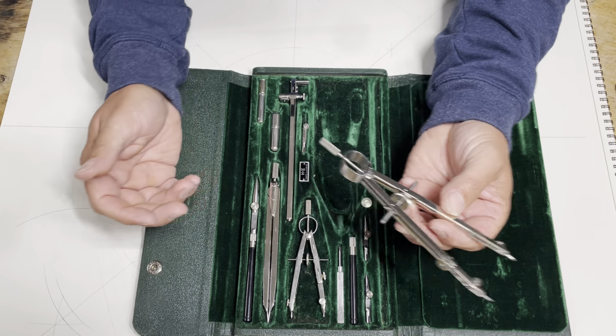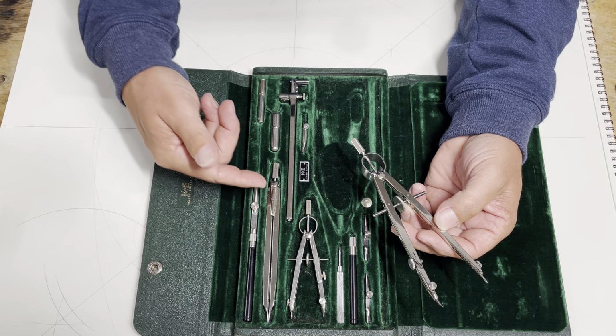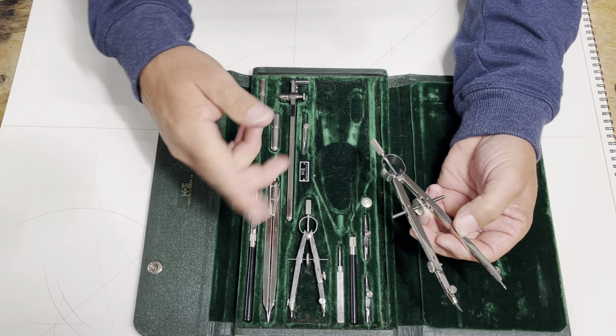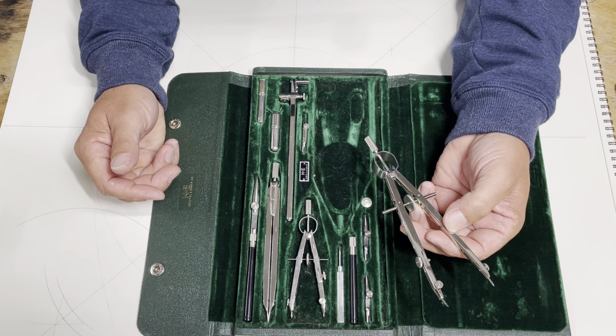In addition, it's just a great set because you've got the large compass, the small compass, divider, this nice extension with a 90 degrees there. And of course, rolling pin attachments and etc. So it's a nice, thorough, complete set.